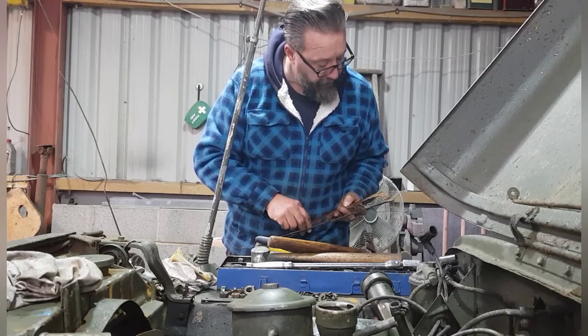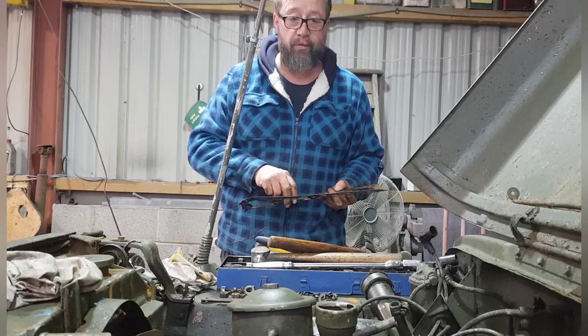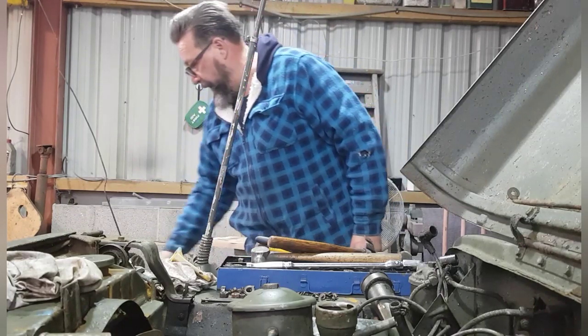He took it off the road originally, and as far as he got really was just trying to remove the carburetor and a couple of hoses. But anyway, there you go.